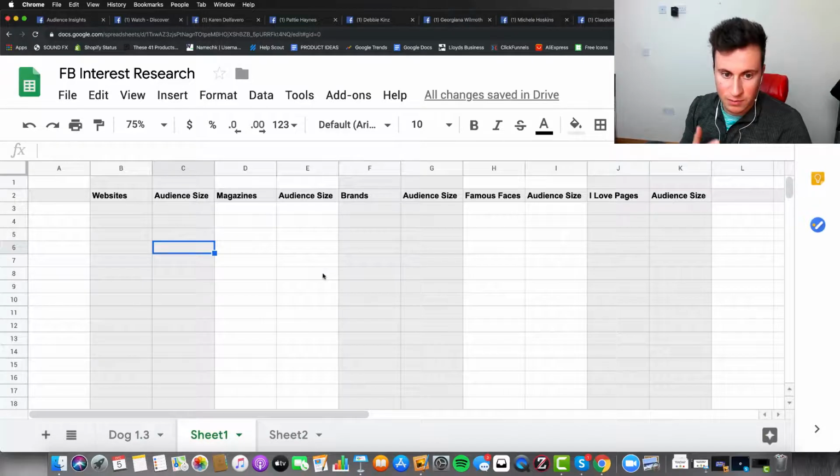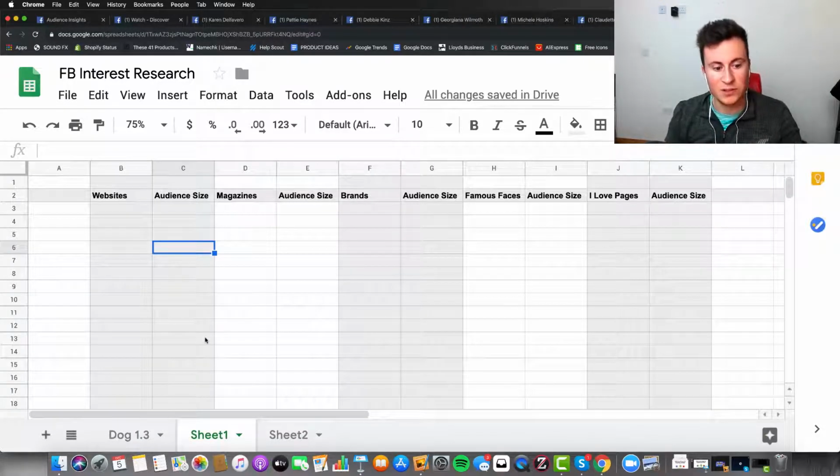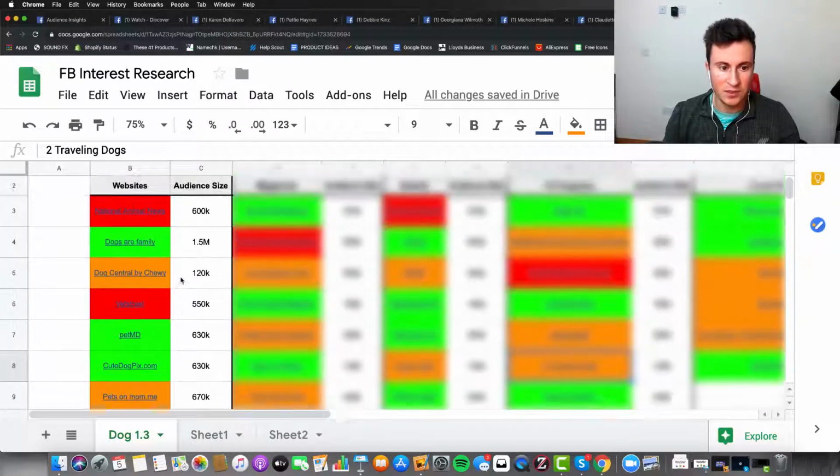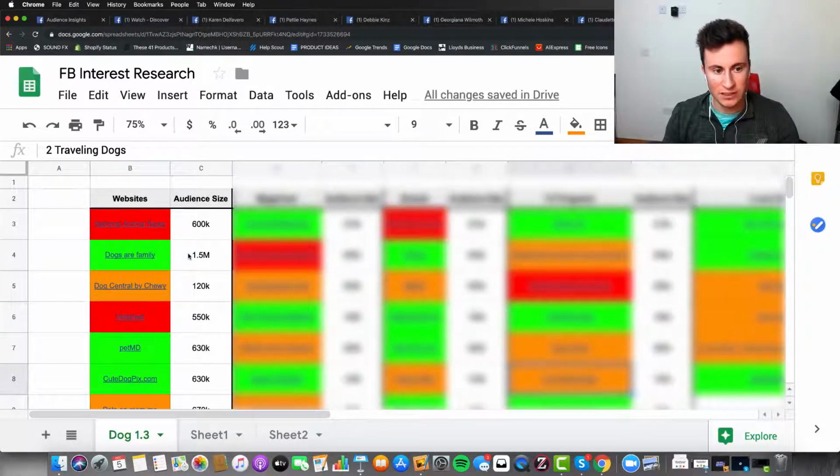With that being said, let's move into method number 2, and this is where we want to begin with the blank canvas. To show you what it's going to look like as we start to test audiences, it's something like this. Basically, this is all the different interests that you can target within the dog niche. Well, not all of them, all the ones I've added and tested, and then I've color coded them, which is an optional feature, just as a visual way of illustrating how successful I have been with them.